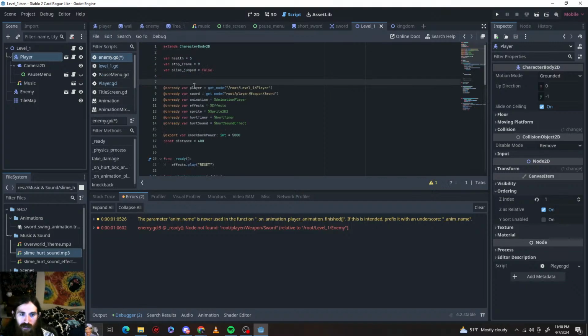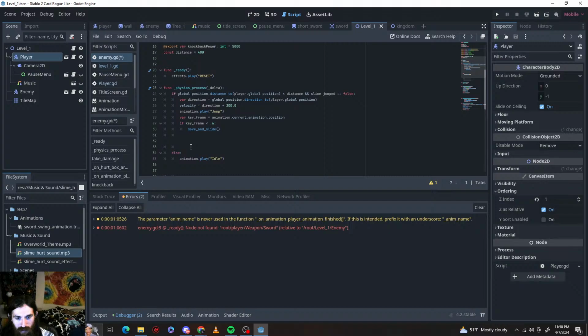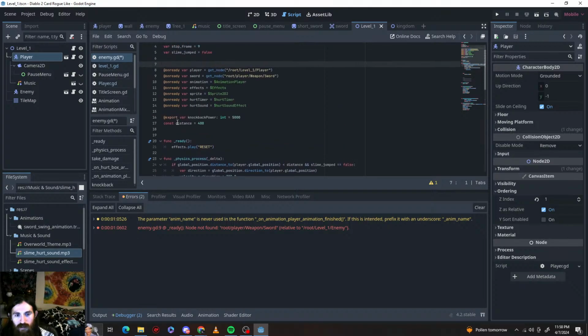And what is that doing? Where am I using the player? Player.global position. Root level 1.